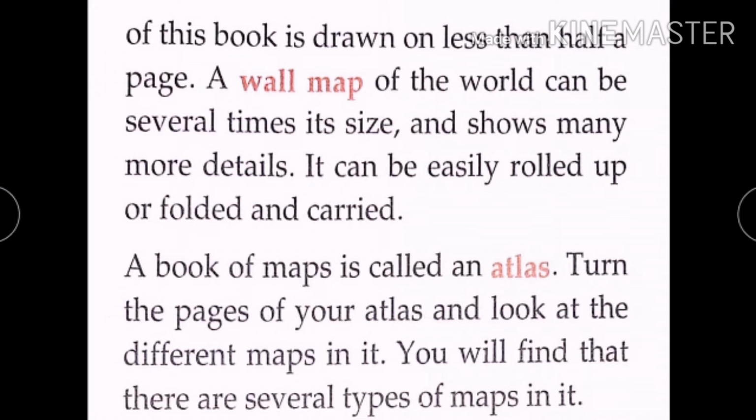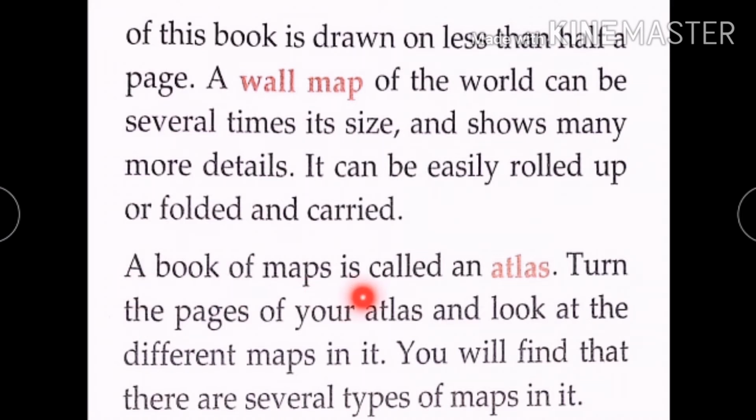So as we are having the picture of the map on page number 12, it is the map of the world, so there are more chances of error. But if we prefer a wall map of the world, which is too huge, there are fewer chances of error.